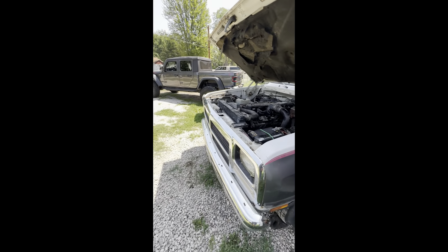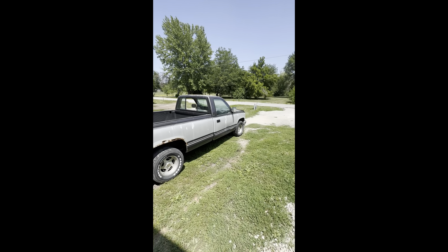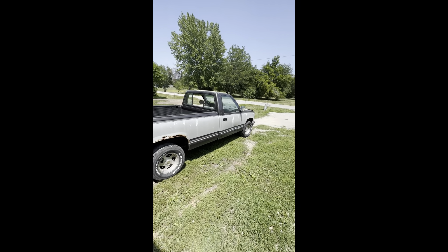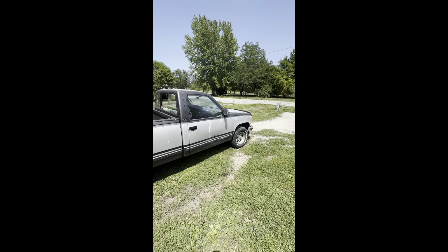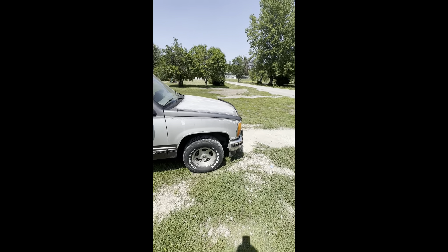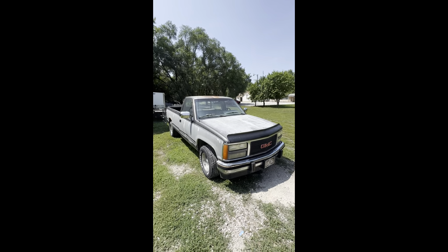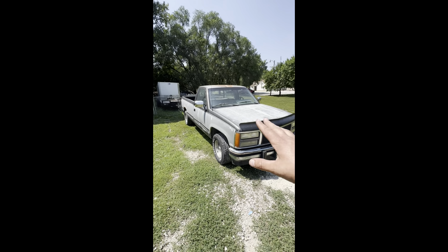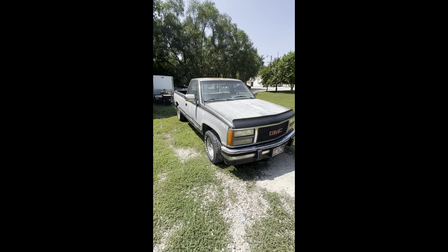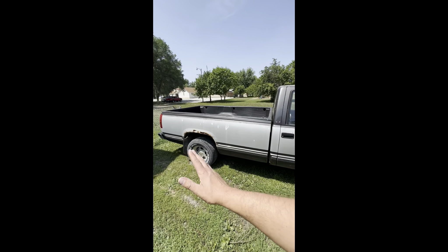So we decided then we jumped on to the '91 GMC. I got to drive this in high school — this thing looked beautiful, it didn't have this rust, the paint was in relatively nice shape back in 2004. It was actually a really solid truck. I always wanted to drive it; my dad didn't really want me to. Just look at it — it looks like you want to get in trouble in it. Same wheels but they were really shiny back then. She looked real good — 350 automatic, had Flowmaster exhaust on it, sounds good.